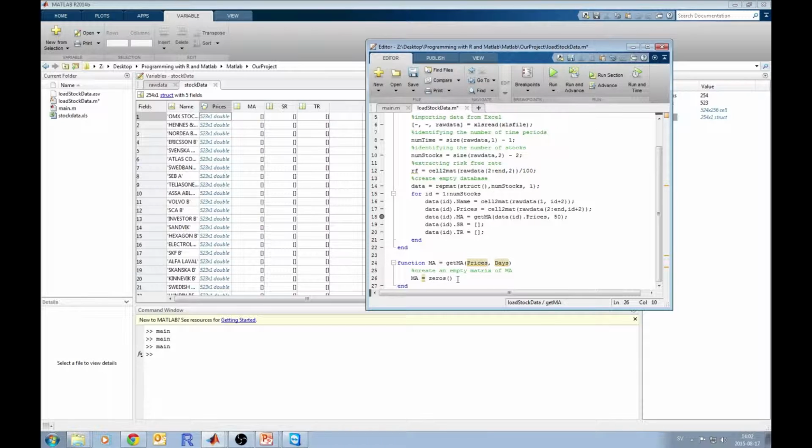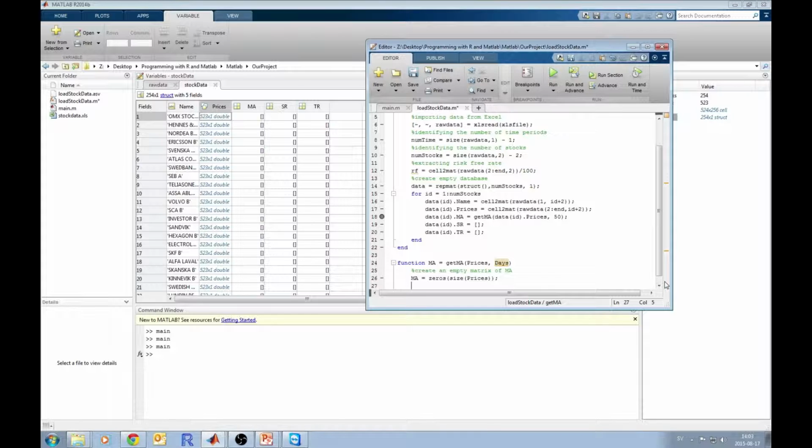Pretty much it creates a matrix each element of which is 0, and all you need to specify here are the dimensions of the matrix, and we're going to use size of prices. It's just as simple as this, and then of course suppress it so we're not seeing it. Then, if you recall, you need to calculate a moving average for each data point of your time span.